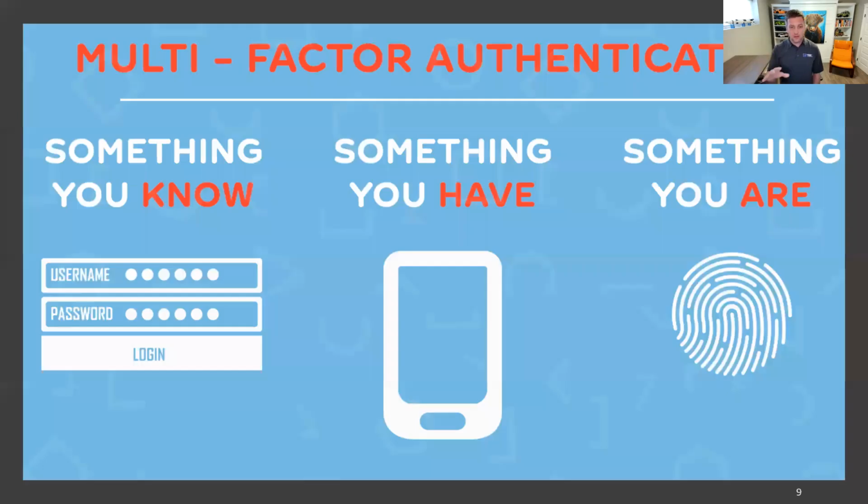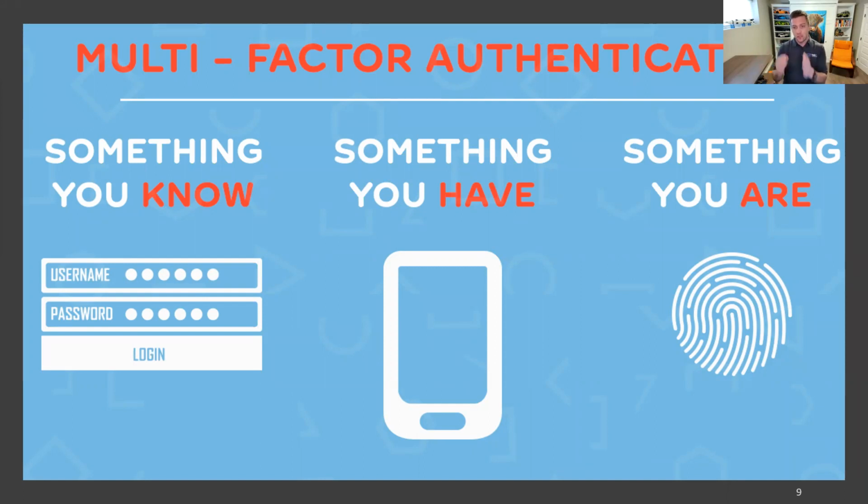So what is multi-factor authentication? Multi-factor authentication is using 2 or more methods of identifying yourself. So we have on here something you know: a username and a password combination. This is what we, I think, historically and traditionally have used to authenticate ourselves, or to prove we are who we are, when we try to log into Office 365 or our bank or PayPal or whatever it is. So that's kind of the standard.